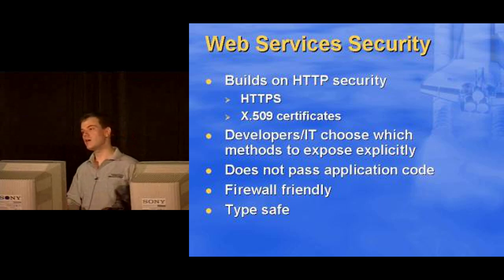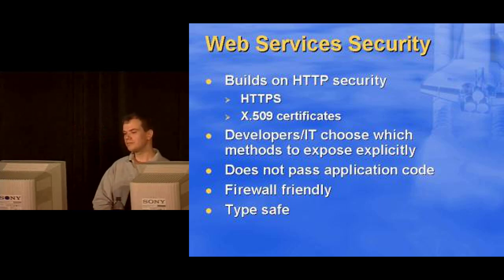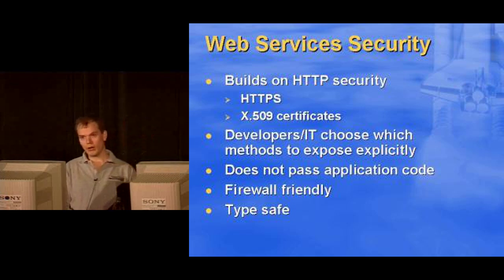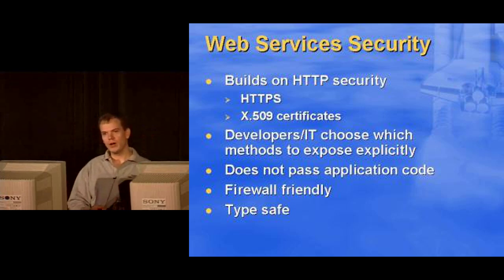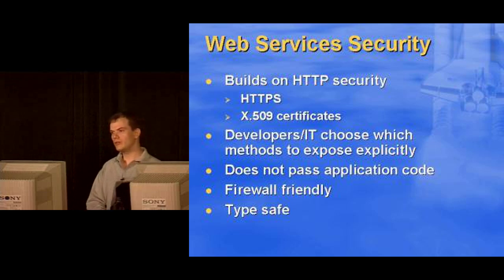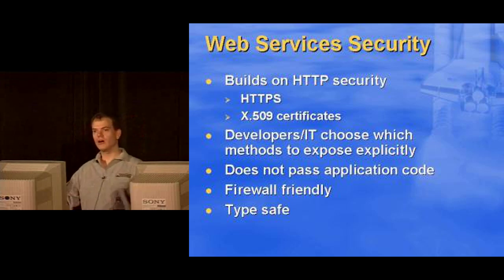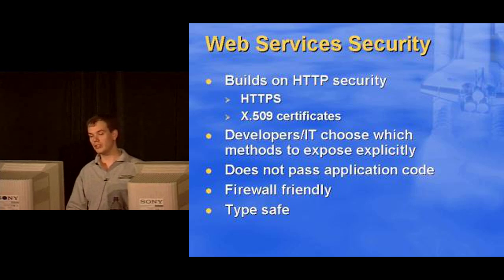It's also type safe. So we enforce type safety. There's no way you can do arbitrary castings of one type into another. SOAP is strongly typed. And on top of that, of course, it works with HTTP. It works with HTTPS, which means you can use X.509 certificates on either end to verify both the client and the server, that they have the rights to actually access this service. You can encrypt the connection between the two of them using HTTPS.